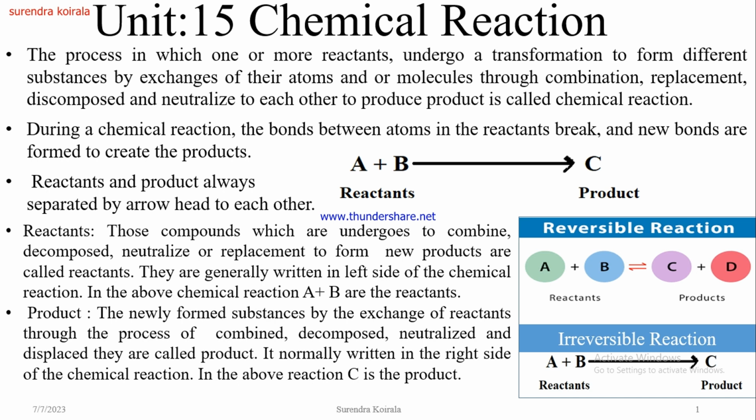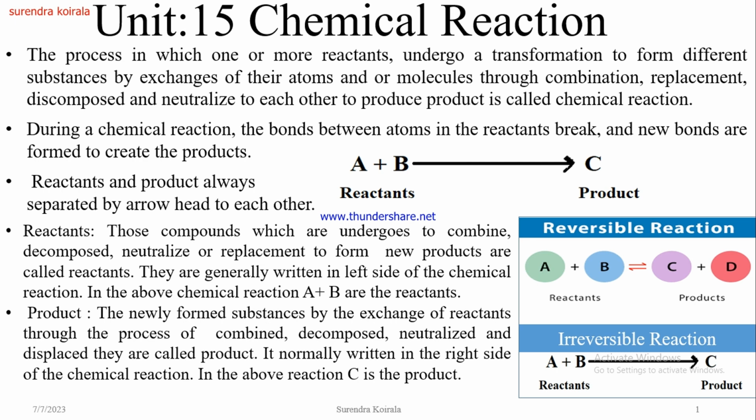And next, especially for class 10, questions are sometimes asked in your examinations: what are reversible reactions and what are irreversible chemical reactions? As you know, you have to remember that reversible chemical reactions are those types of chemical reactions that can reverse to each other. The reactants may change into the products, and the products may change back into the reactants. They can reverse to each other.